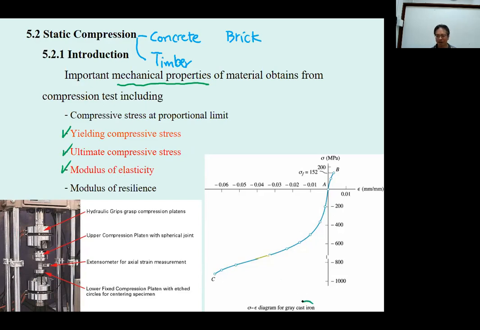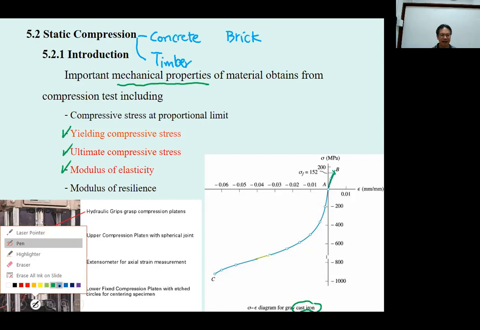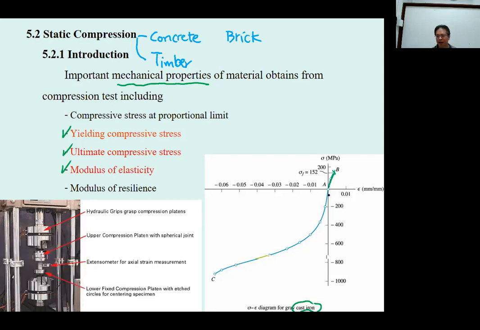And then if you consider the stress strain diagram of the cast iron, if this cast iron is in the tension, you will have the stress strain diagram like this. If the cast iron is tested in the compression, you're going to get this kind of stress strain diagram. Do you remember why the behavior of the cast iron is like this? Again, in tension, the cast iron has micro cracks due to the carbon in the cast iron. So when it's subjected to the tension, the micro cracks open and then it's going to fail immediately or abruptly.